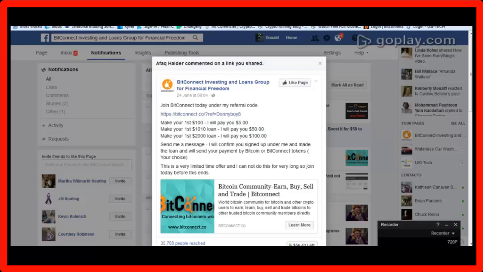You never have to recruit. You never have to get a person to sign up under you to make money in this company. There's no monthly requirements, as far as if you've ever been in any of these other crap where you have to spend $50 a month to stay qualified to get your payment, any of that garbage. This is just a loan that you make to this trading bot and get paid every single day. No recruiting, none of that nonsense. So you could see from what I showed you, it works, and it works really well.